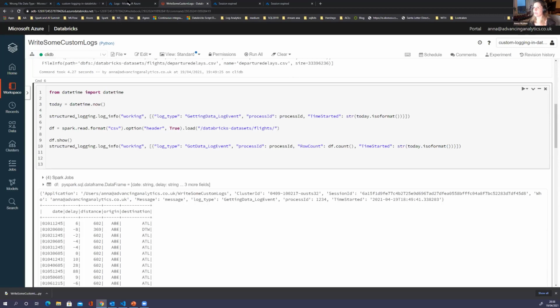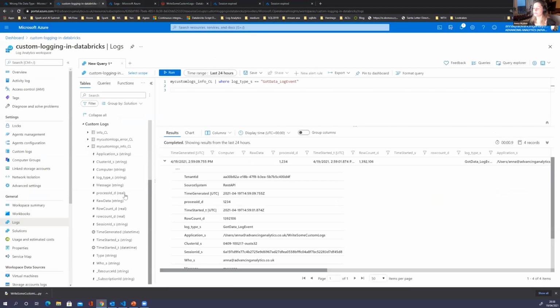What's useful to note, and I just remembered I forgot to show you this, which is super useful: when we're looking at our row count and our process ID, it's got a data type next to it of real. That's not something that I've told it to do. It's looked at the data that we've given it and inferred that data type. Out of the box, it's going to say it's a string, because in those instances I was giving it text. But in this instance, it's recognized that process ID is always numeric, so it's given it a type of real.